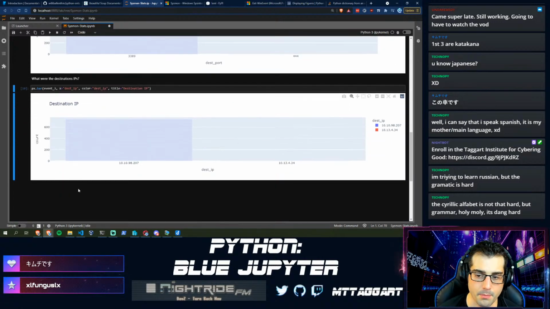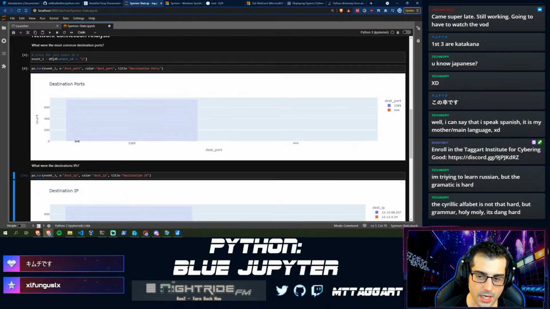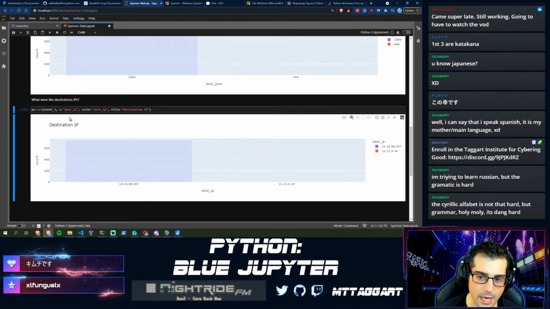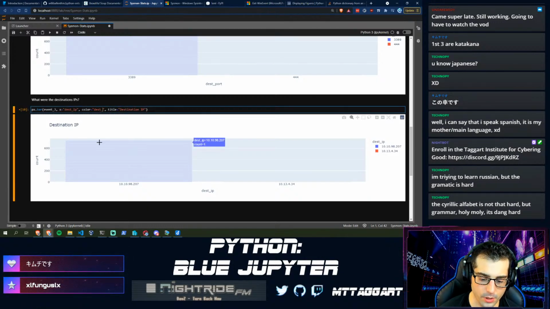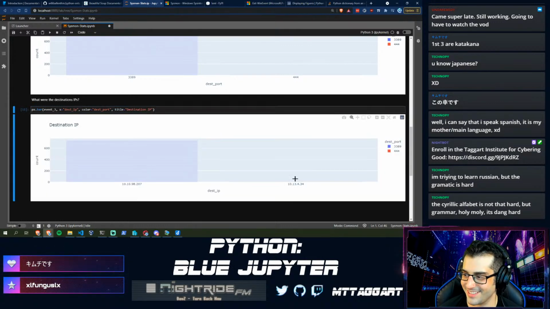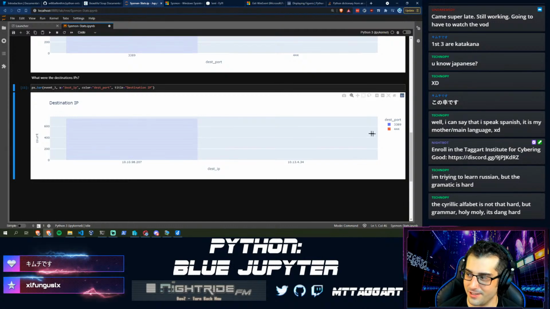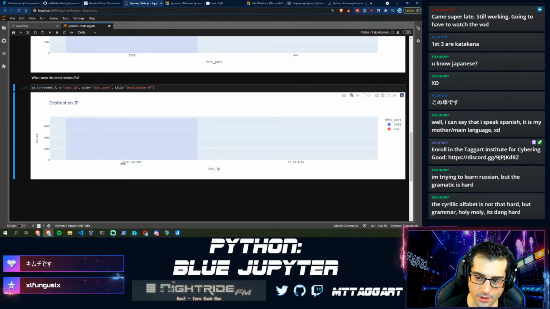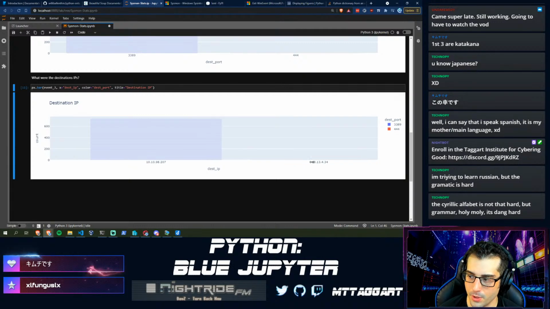So one of the things I might do is just combine these. How would I do that? Well, if I change the color to dest port, now I have this extra dimension of my data. It's difficult to see, but all of the destination RDP stuff was here, and then all the 4444 was here. The 10.3, 13.4, 34.